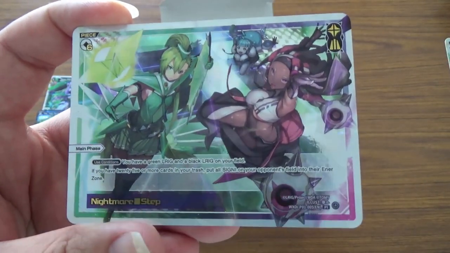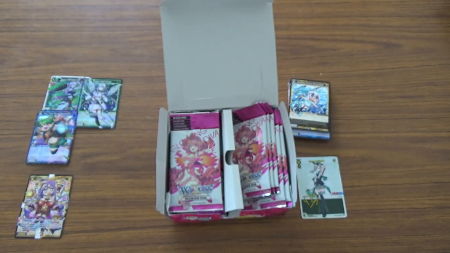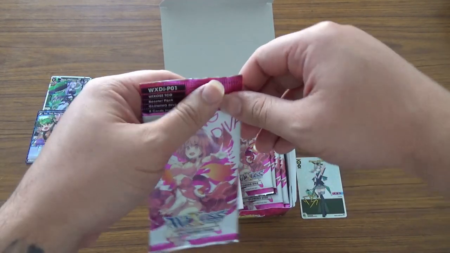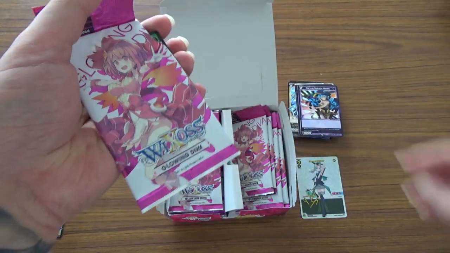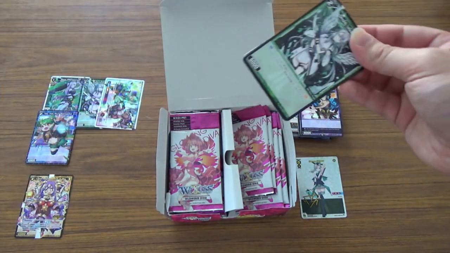I forget what these cards are called. Oh, they're gorgeous. Goddamn. I love that reflection foil. That is gorgeous. Green and purple. I feel like Wixoss is one of the rare TCGs where I'm happy opening every pack because there's just always some neat looking card.